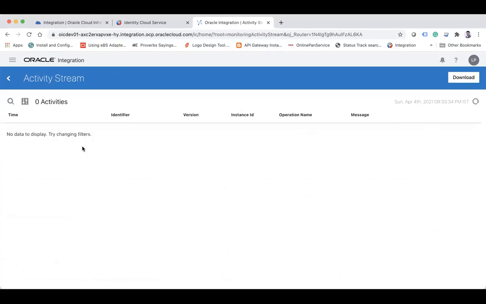In that whole integration, you may have different activities, like you are looping, you are making an if-else block, you are creating a file, you are sending the data to the target system. So all these activities will be tracked here, and you have an option to download these activities also.